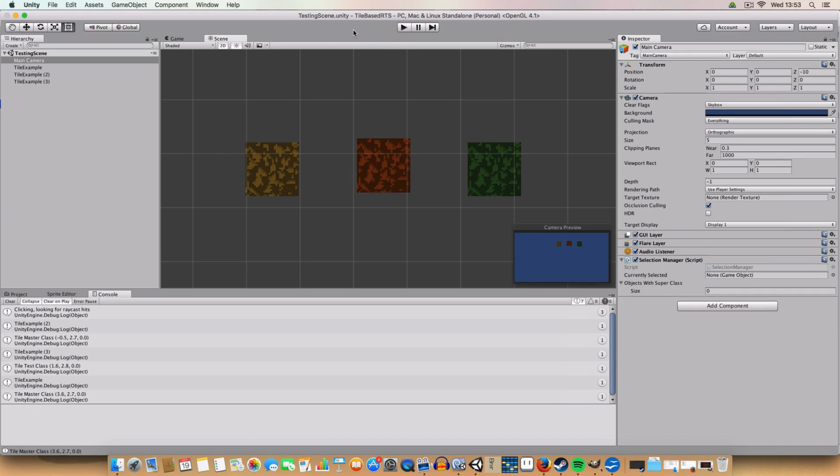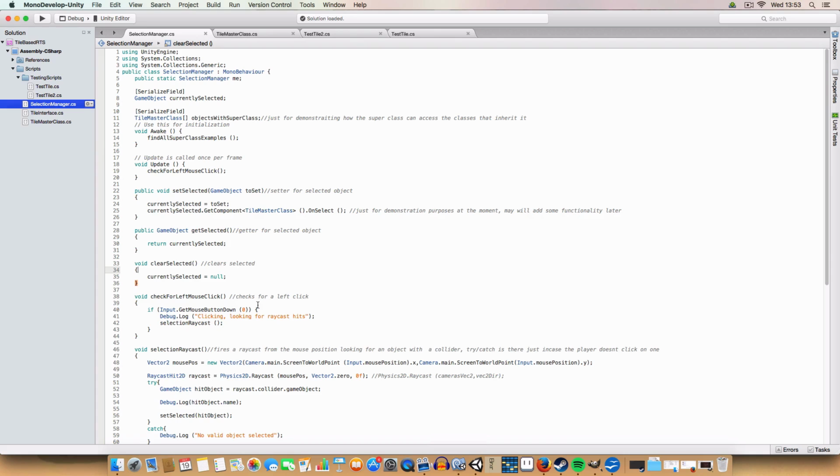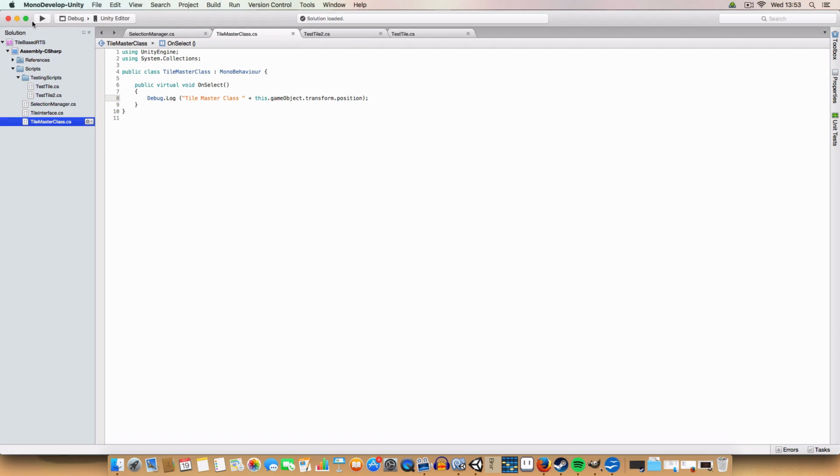Next time, we're going to be working on how to get tiles in a grid and maybe doing multiple selection and stuff. So I hope you look forward to that. Give us any ideas if you want something to put in, criticisms and whatnot. Hopefully, I can try and improve my code to make it a bit more readable and just generally better, because I know there were some problems with it before, but whatever.